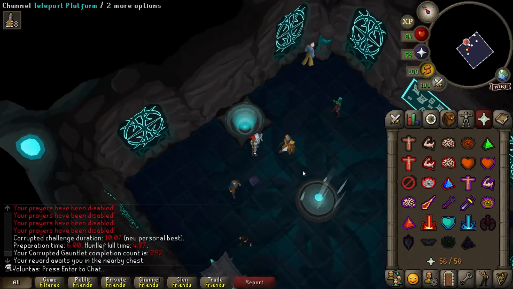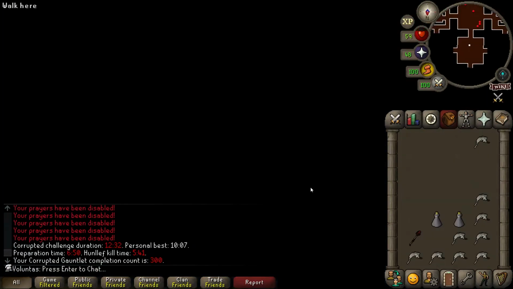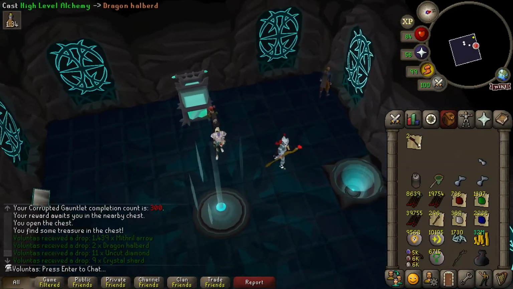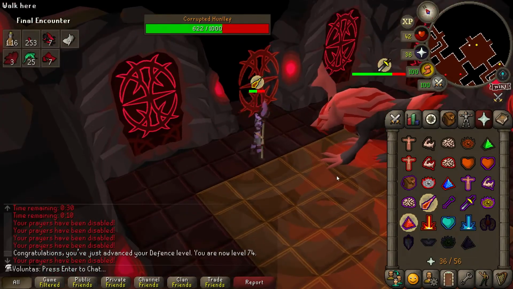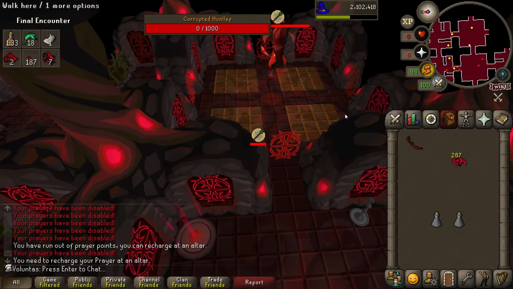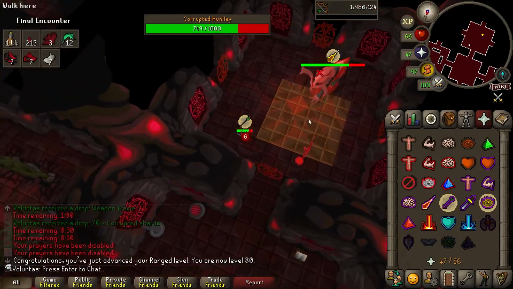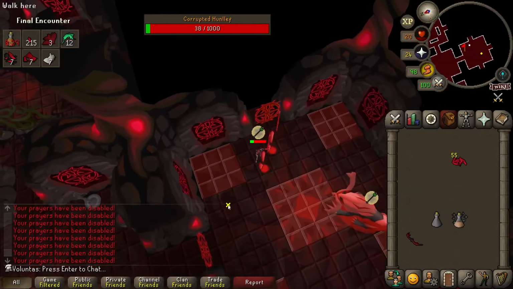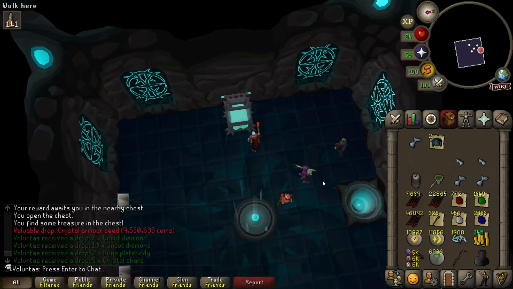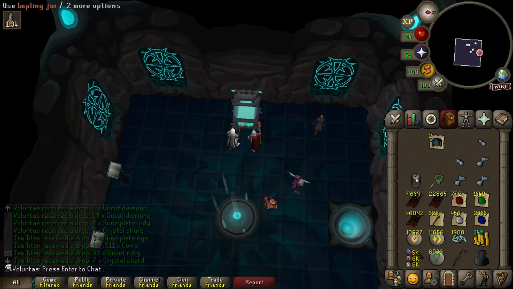Oh boy, new PB, almost sub 10. And some more alcohols. Well, there's 300 KC. And the loot, not bad, some alcohols. Well, 74 defense. I can't. Okay, well that's 80 ranged. Oh. Well, I guess that's more shards if I need, or more money on the main.